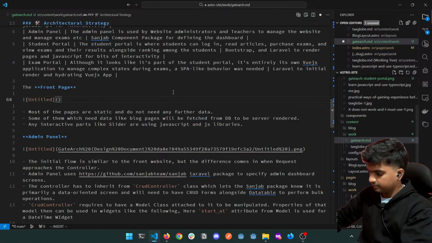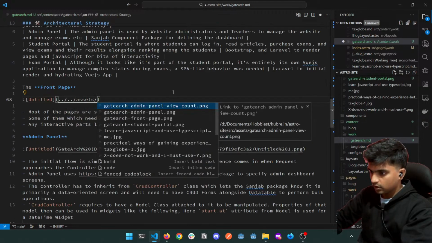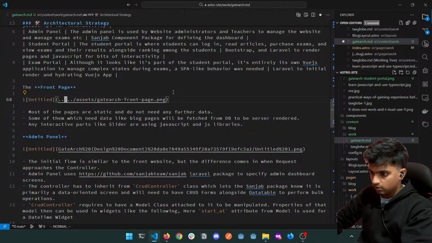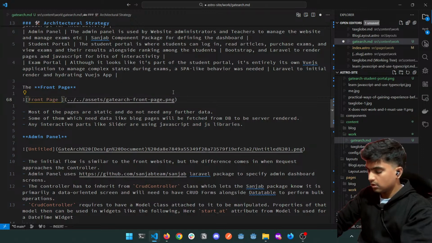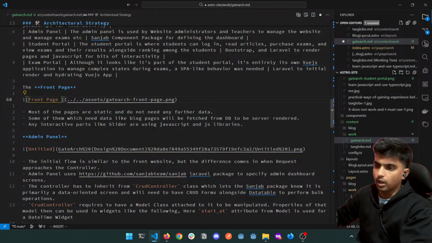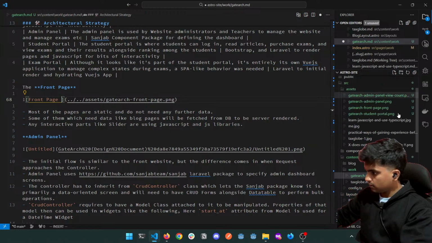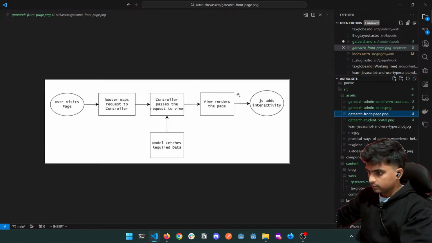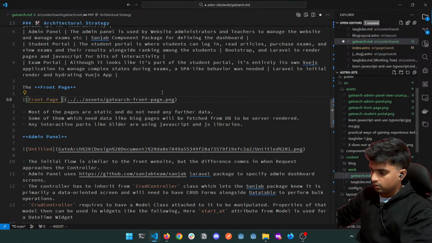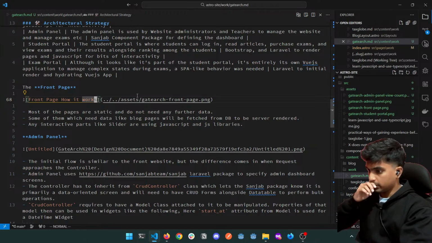Okay. So asset and then front page. What should this be called actually? What is this image again? How this works? Okay. How it works. That should be, I think, clear.